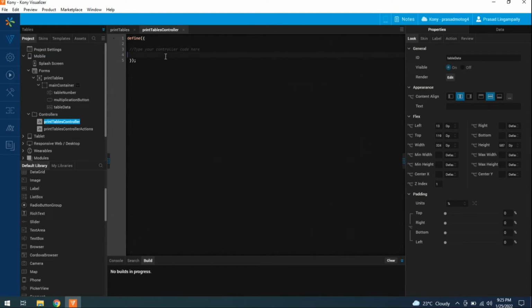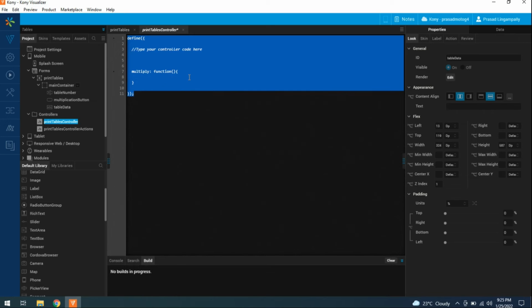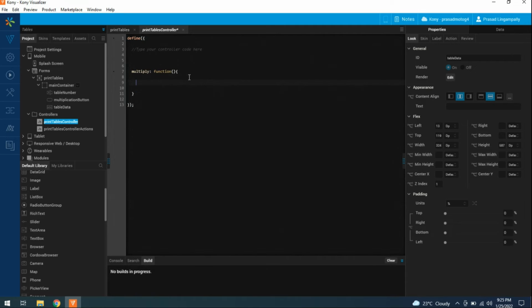Now we will go to the controller, and here we will write the code to perform that multiplication operation, and we will update that UI with the dynamic data. So I'm writing one function, multiply. I'm just formatting the code. I'm declaring one variable to read the text box value which the user entered.